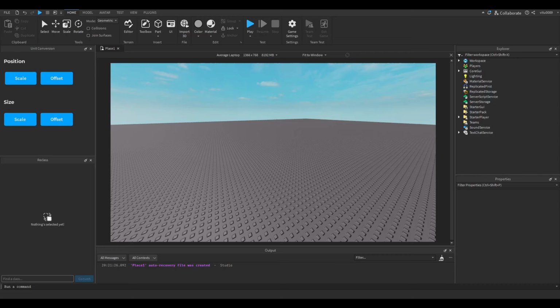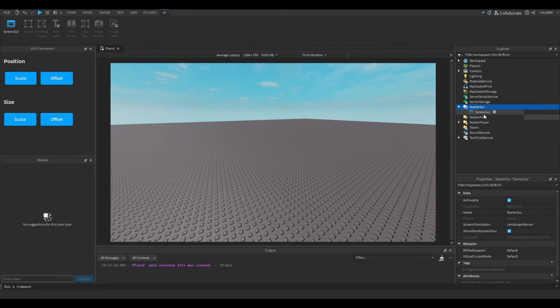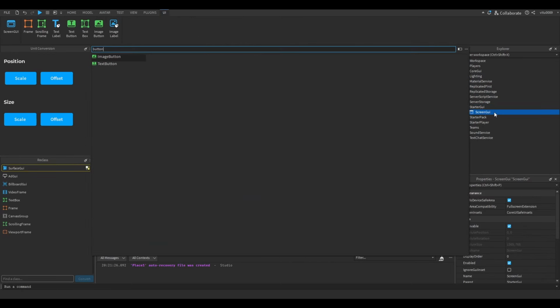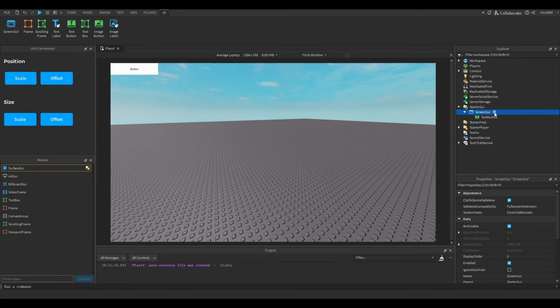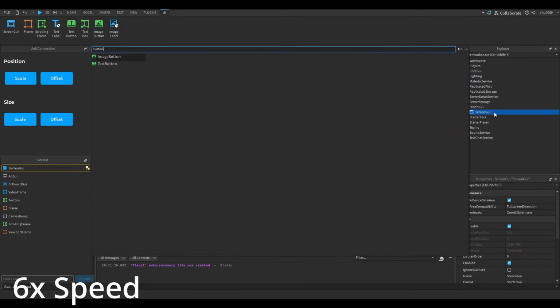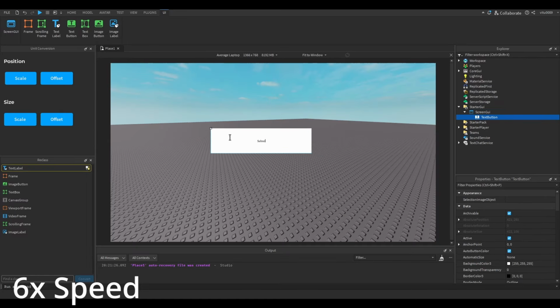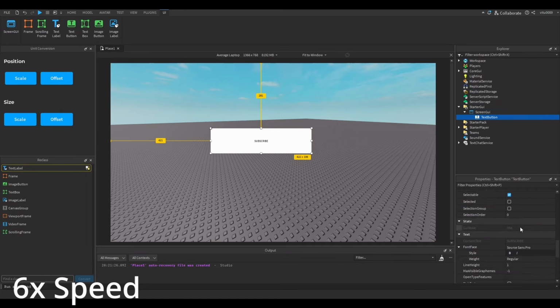Now, I'm pretty sure you were here for the Roblox stuff, right? I'm just gonna start with some of the simple stuff. Creating a button is simple in and of itself. But making that button look like it wasn't made by a 3-year-old is a bit much. Skipping ahead a little bit so you don't have to watch the entire process of creating this button, we get to the scripting.